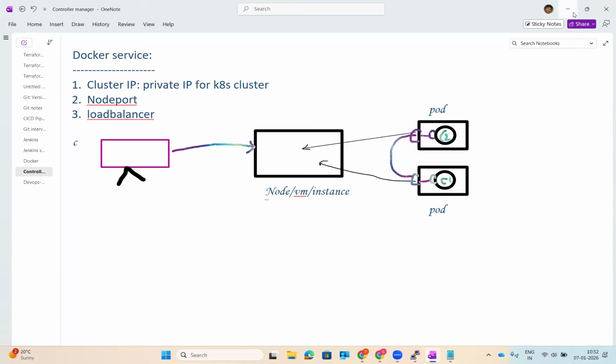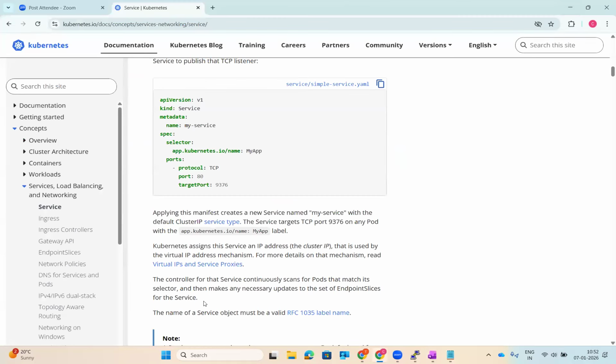So now coming back to this code, you see here, the port is the port of the pod and target port is the port of the container. And here the protocol it's following for communication is TCP. So three things we have to define: protocol and two ports. Why two ports? Now you know why two ports.